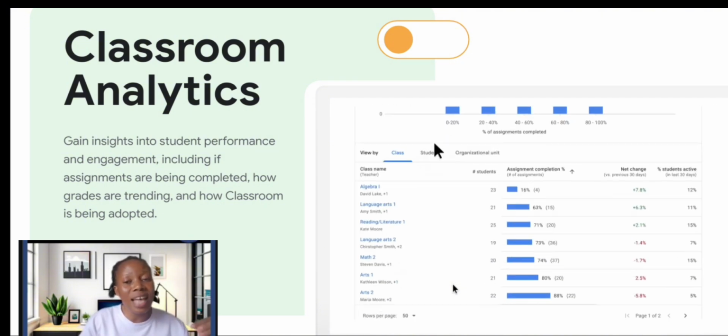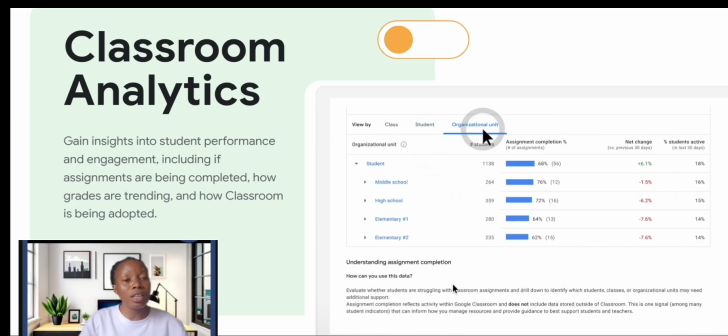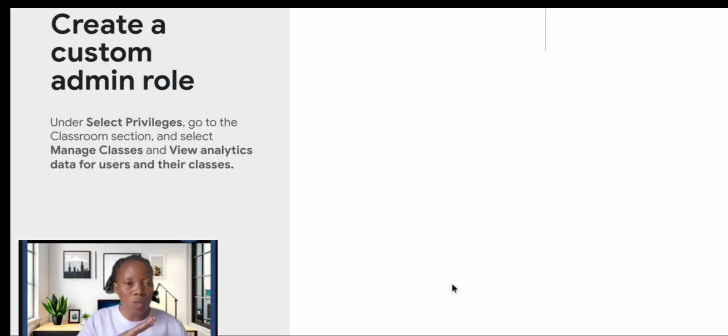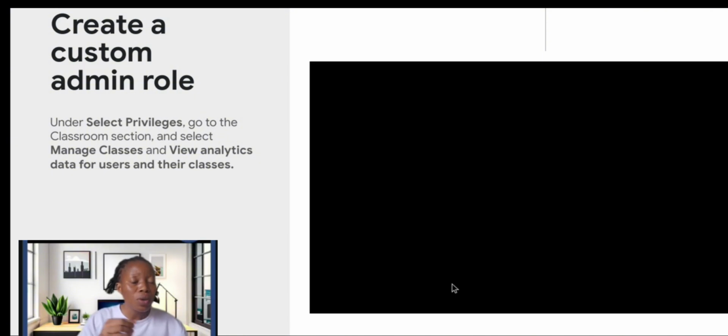So how do you create this admin role? In Google Workspace, we have different admin roles. A person who has the overall, total privilege to do any form of setting, roles and policies is what we call a super administrator. But because of this role, you may need to give it to the head of subject, academic support officer, or VP academics to be able to see these. Then you create what we call a custom role.